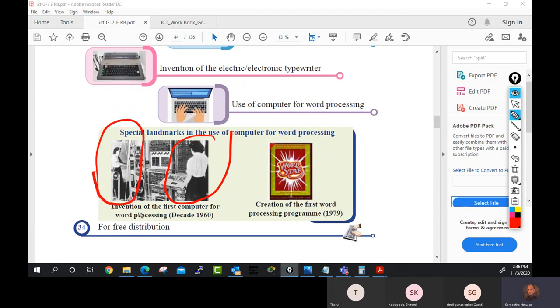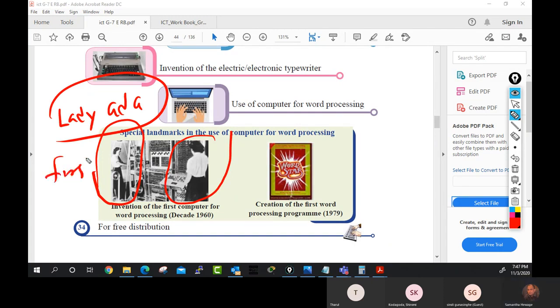Invention of first computer. මෙයා තමයි first programmer ලෝකේ. Lady Ada. Lady Ada තමයි ලෝකේ first programmer. ඉතින් බලන්න කාන්තාවක් first programmer.